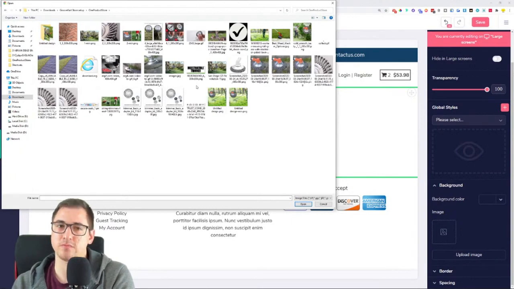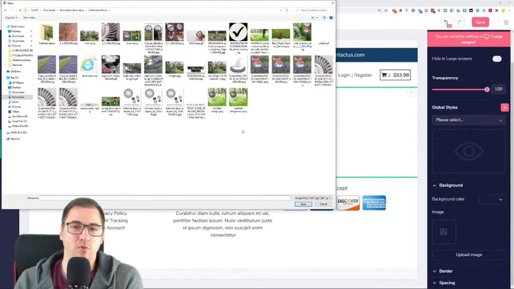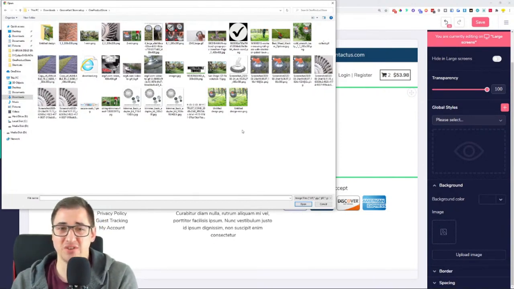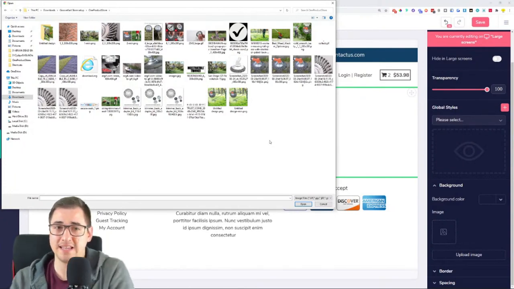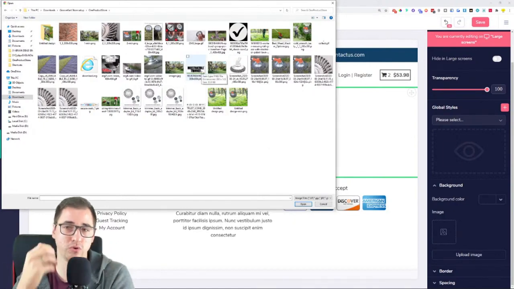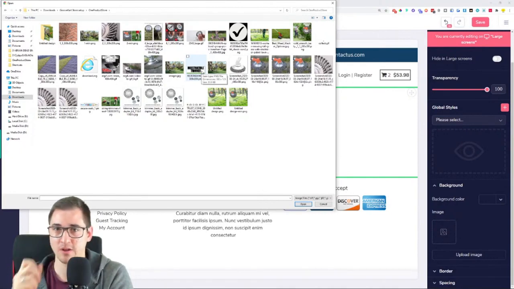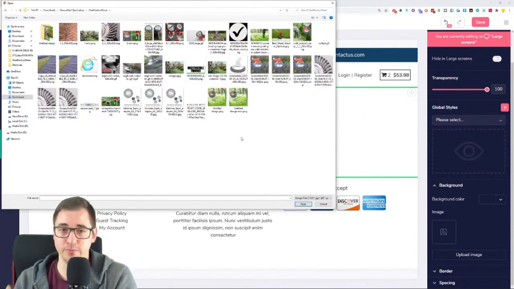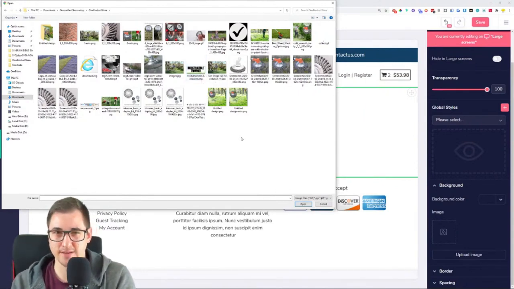So here where you have your images, you probably have already your images that you want to put together. I just took them from the original website, which I don't recommend, only for training purposes. Again, only for training purposes, because this is not something you should use. I didn't even remove any kind of trademark. I used their own images with their own logos, with everything, because I will not use this one. But in case you're using the images that you took from a website that you're training on how to build, just don't make that site live. Okay, it's good for training, but it's not good for anything else.